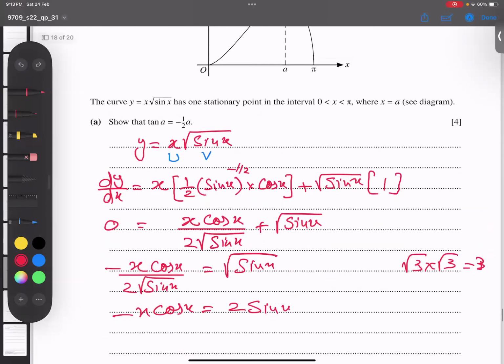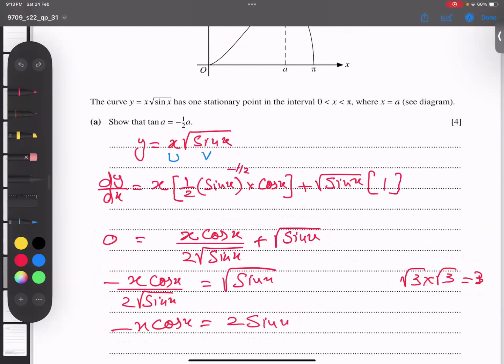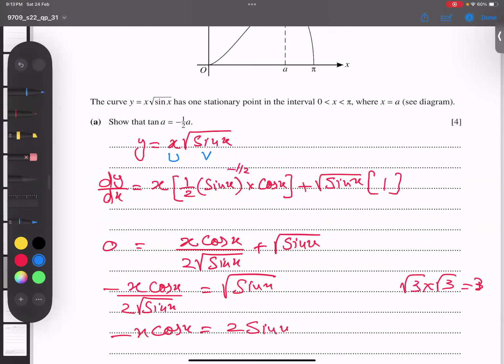As he says, stationary point at A. So same time, what I will do, 2 jobs. Okay, job number 1, I will plug in here: derivative is equal to 0 and x value is equal to A. So I think okay now. I plug in here or later, no issue. But I think I can plug in now. So every x will turn to be A.